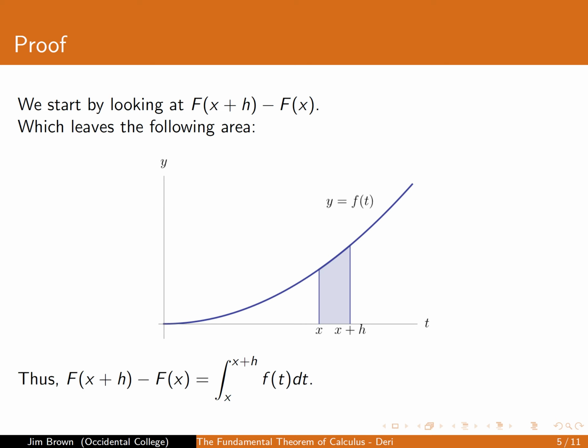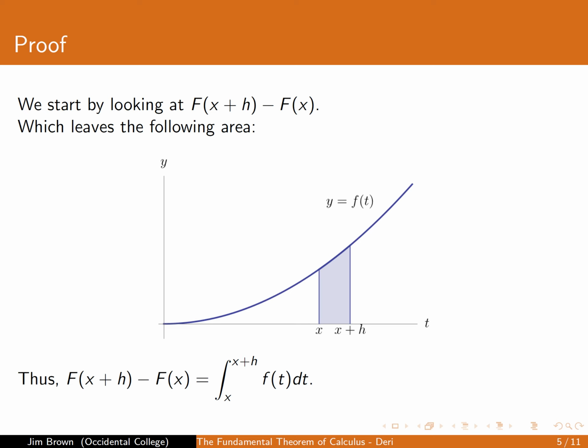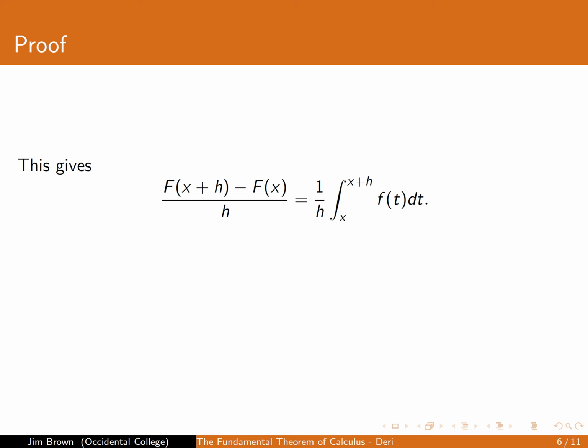But we can also recognize that as the integral from x to x plus h of f of t dt. So it's just this little area here. So that's what the numerator of our quotient is measuring. It's just the integral from x to x plus h of f of t dt. And now that we have that, we can actually work with that. So notice I have this formula here, and I divide both sides by h to get back to the quotient we're looking at. This is the thing on the left here. I want the limit as h goes to 0 of this, which will give me my derivative, which means the derivative is also equal to the limit as h goes to 0 of the right-hand side here. And this right-hand side is exactly what we're going to calculate and take the limit of.